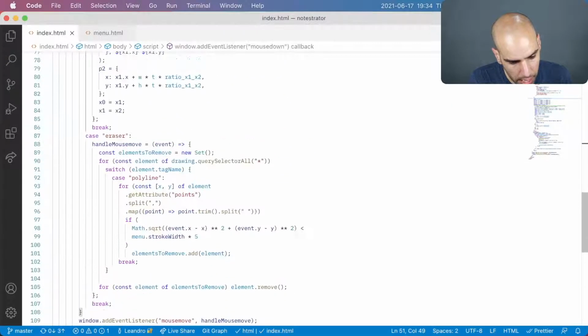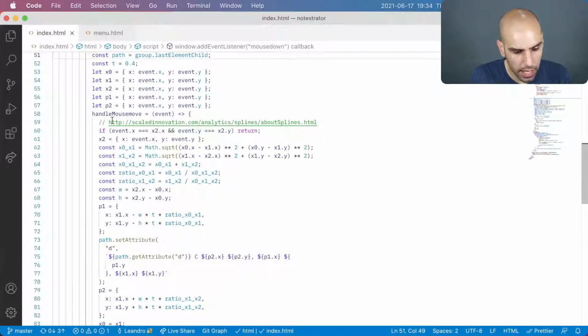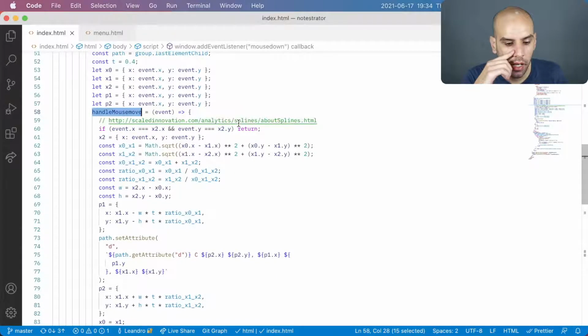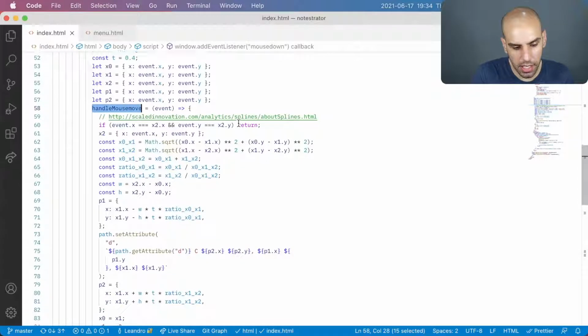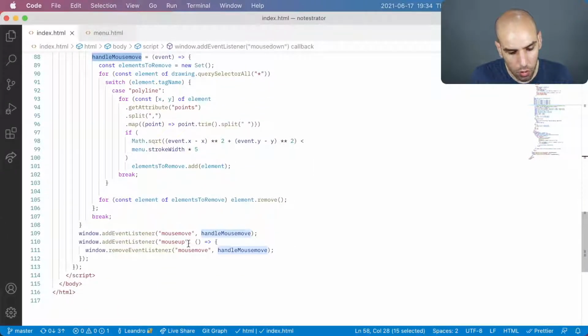So here, when I am drawing, I have the handle mouse move event, but I want to now have an extra thing which will be on mouse up, because I will want to add this transition when you take out the mouse. So when you're drawing, the line doesn't go away in the middle of your drawing.